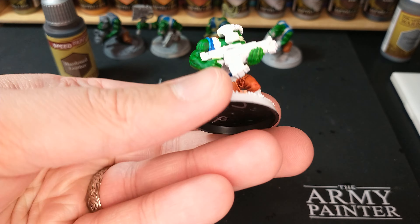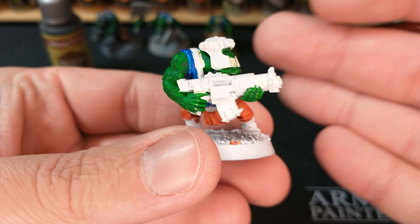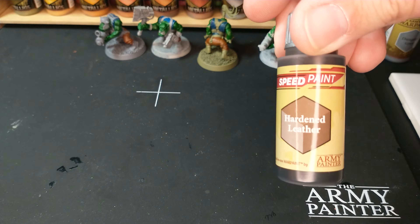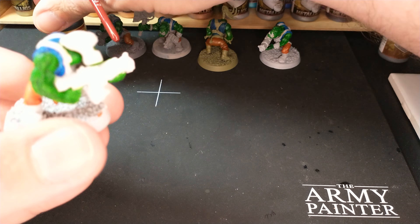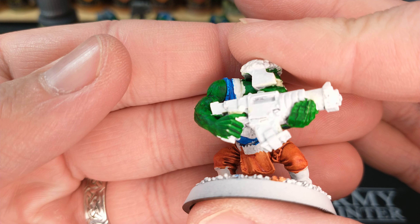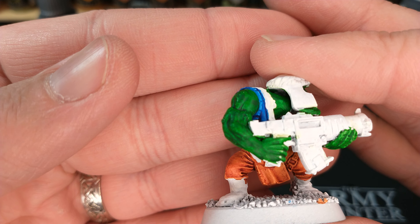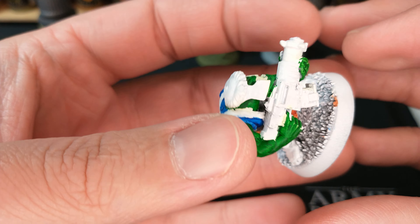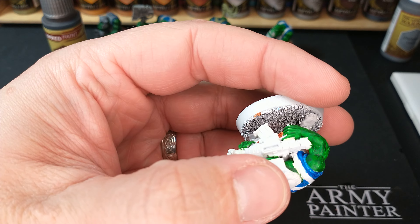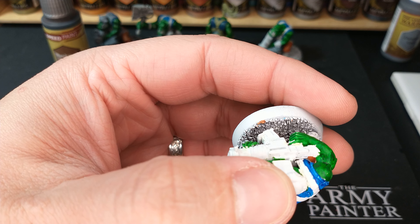We're going through painting the white primed guy with the Army Painter white, and our next color is Hardened Leather. So we're going to hit those leather straps that we've been touching up. Got it pretty well touched up there. Got to redo the green on the side of it, but I'm going to get that Hardened Leather color on and do it on camera — we're going to just kind of paint along together. You're welcome to hang out.